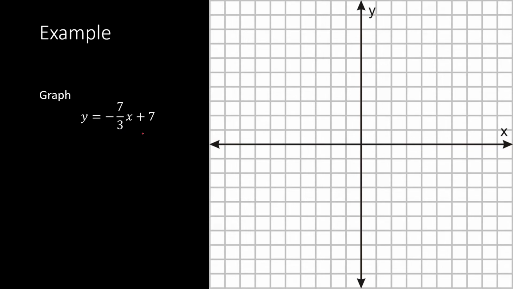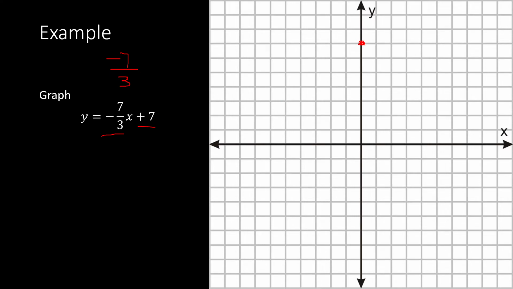Next example, same thing. We start at the y-intercept +7. So 1, 2, 3, 4, 5, 6, 7. Okay. And in this case, we have -7/3 of a slope. This sometimes confuses people since people don't know if the negative is on the top or the bottom. You can just assume it's on the top. It doesn't really make a difference.